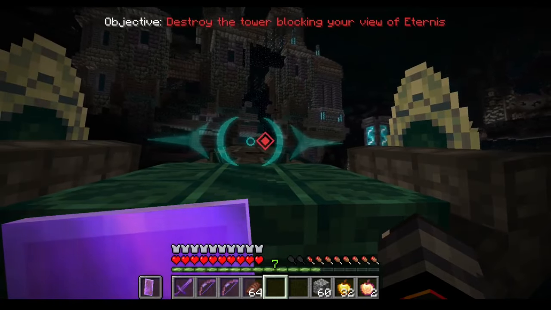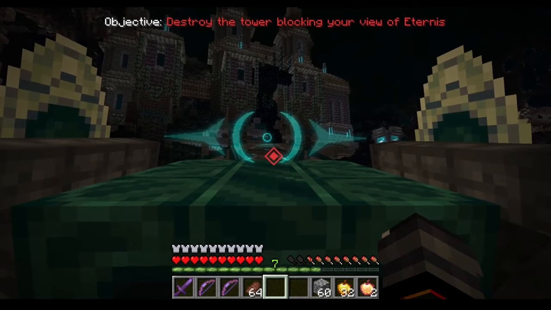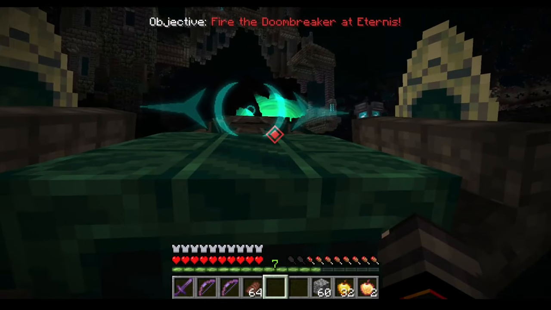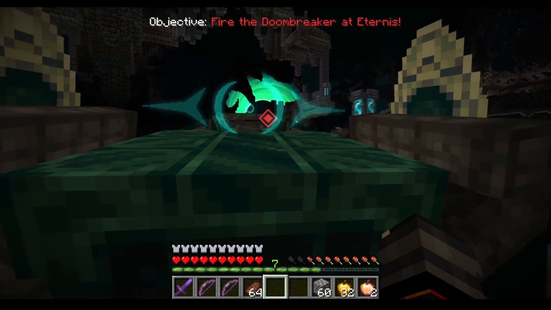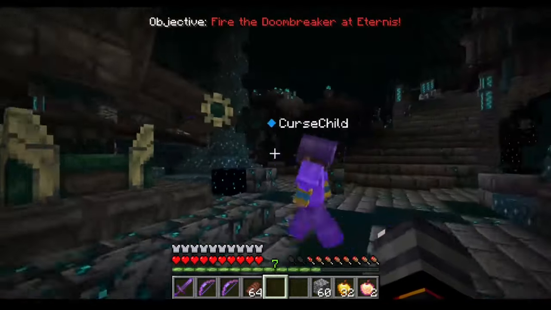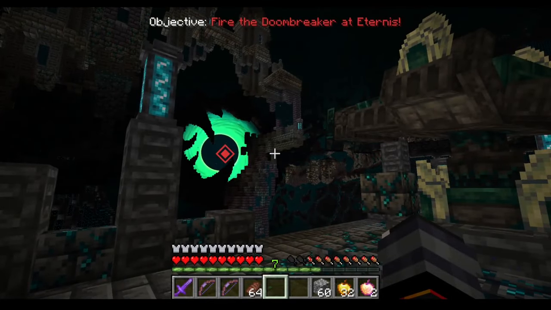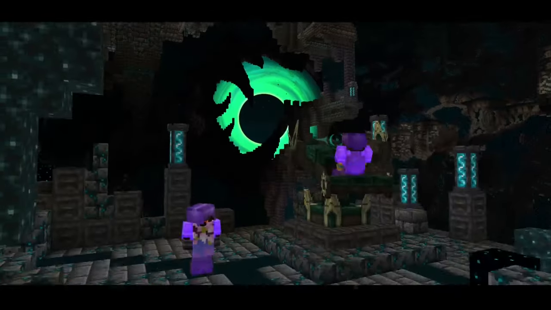Shoot it. Hold on, I'm lining up. Hold space to fire. Oh. Holy shit. What? Damn. Jesus. Hi. Hold on. No fire. You want to fire it at the eye? I want to see how this looks from your angle. Oh, you see, I don't know how to look or aim. WSD. Ready? Yes.